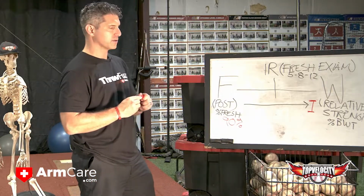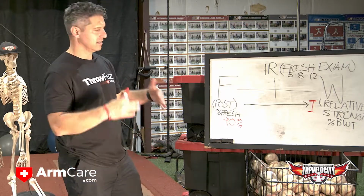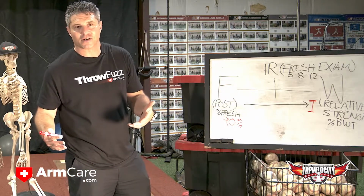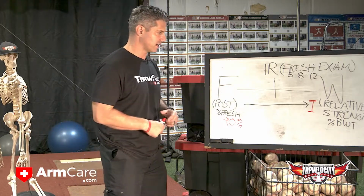90%. We want 90% of our fresh strength. Okay, now again, what I said in the off season, if you're gonna scale it up a little bit, they're gonna lose more strength, so they might be at 88% or 80%. They gotta have a couple days to recover. You can't keep pushing that throwing arm. If you've killed it one day, it's gotta recover, okay?